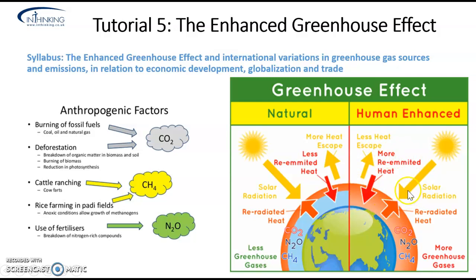So the main causes of this enhanced greenhouse effect can be seen on the left-hand side with anthropogenic factors. So burning of fossil fuels through our energy systems, our industry, our transportation systems are producing carbon dioxide. And then a whole number of land use changes to do with deforestation or wetland loss is also causing emissions, either CO2 or methane. And we've got lots of different examples here of agriculture and agricultural systems which are producing methane and nitrogen oxide, both very strong greenhouse gases.